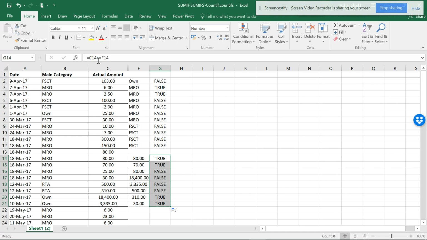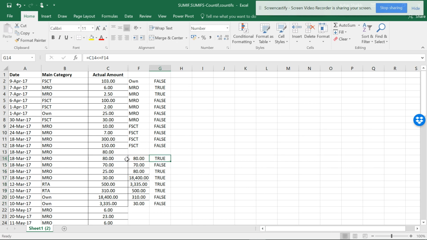Apart from that, you can remove the greater than again. You can do less than, enter. So it is asking, is this less than this? It's saying false, not less than. Both are equal. Now it's vice versa. You can see the true has become false because we have changed the symbol. And now you can put equal to, less than or equal to, and press enter. So it is showing true.